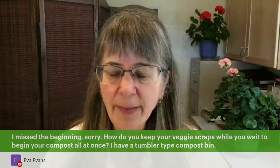How do you keep your veggie scraps? Eva says, hi, Eva. How do you keep your veggie scraps while you wait to begin your compost all at once? I have a tumbler type compost bin. This is great. And it's a great question, Eva, because I go through the same thing, even though I have a three bin system. I get a rubber type tote with a secure lid. That's one way. And then I just put the scraps in.